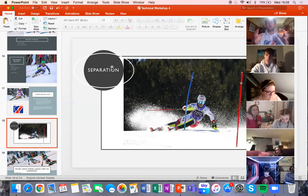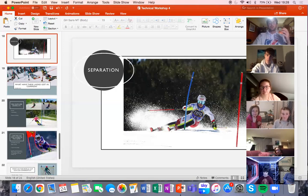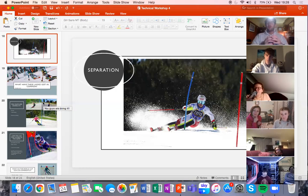And parents, you'll notice if people aren't doing it, because it's like they're boxing, it's like they're dancing. And you can see when people reach, they get twisted. So if you ever see it, don't be scared to say, I think you're maybe reaching for the gate a little bit. Just try and remember what we looked at. We're going to cross block a little bit lower. I don't know how well that'll go down, but give it a shot and see what happens.